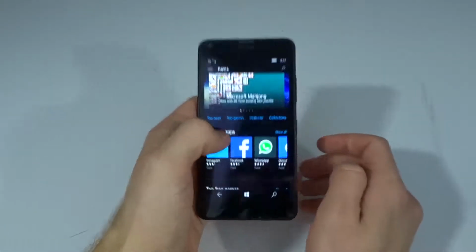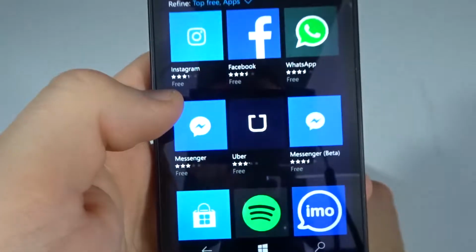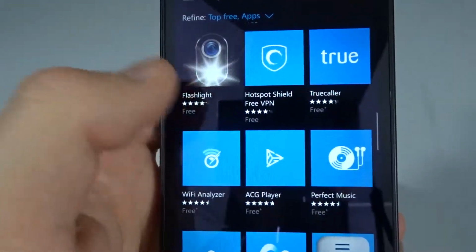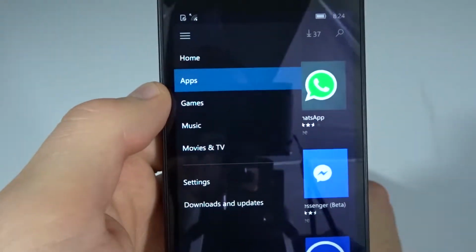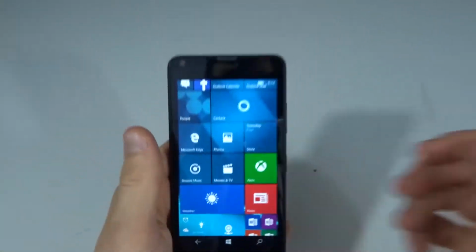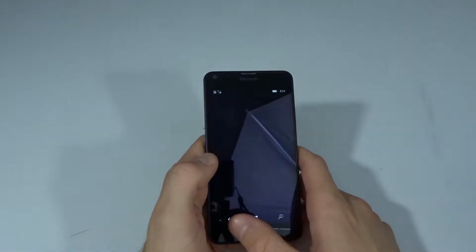Sweet. But you can get your basic apps like Instagram, Facebook Messenger, WhatsApp, Uber. And Microsoft is updating this to include a lot of popular apps, Spotify, Netflix, all of these things. But some things you can't get, like Snapchat. That's a big one. Yes, Snapchat is not available on here. Just other little apps like that, basic functionalities that you kind of take for granted on most phones these days, you cannot get through the Play Store. Some people like that. Personally, I did not mind that. I'm not big on Snapchat and whatnot these days. But yeah, many people won't like that.